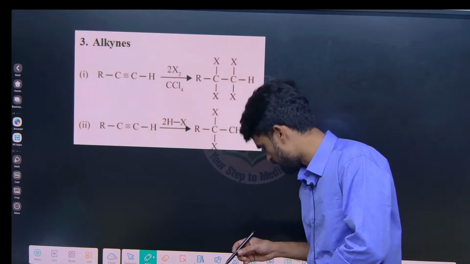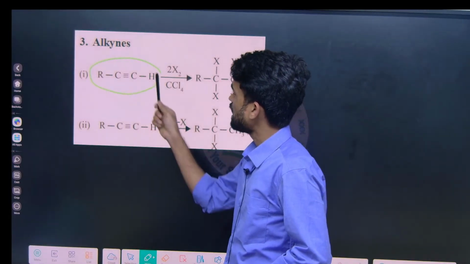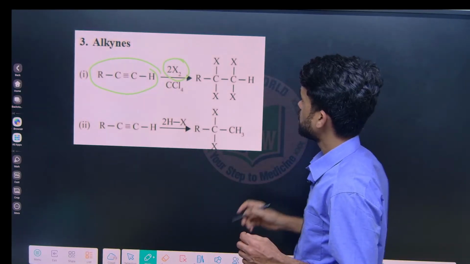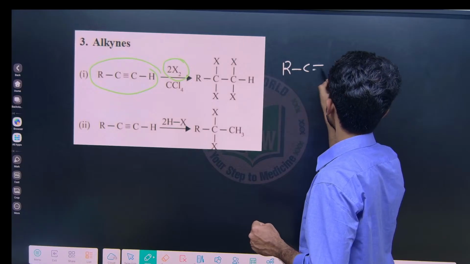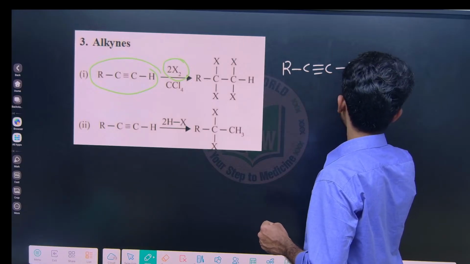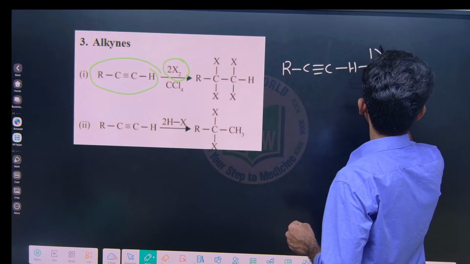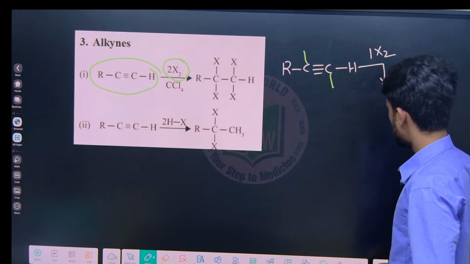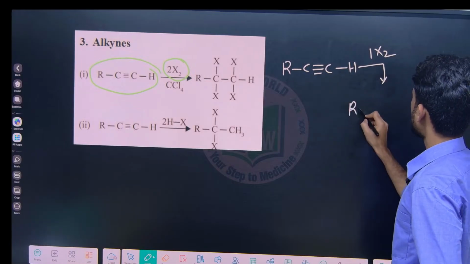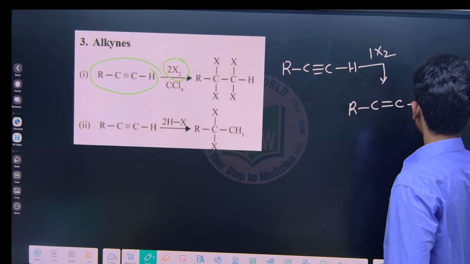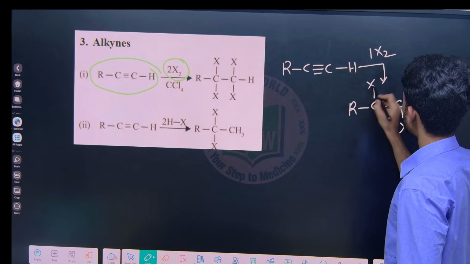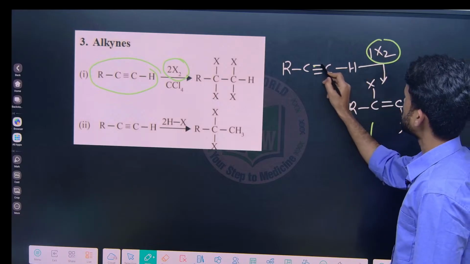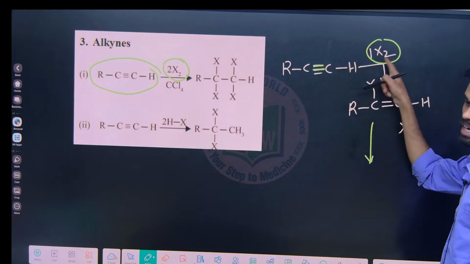Then next here you can see alkyne is there, to alkynes we are adding halogens. Okay, so if we add, see what I am saying here, only 1 mole of X2 I am adding. So what to do? One halogen here, other halogen here. Okay, so it means R, C, double bond C, H. Here one halogen, here one halogen. This is 1 mole. This is partial addition I can say. One more pi bond. See how many pi bonds are there here. So one pi bond is removed by adding this X2.